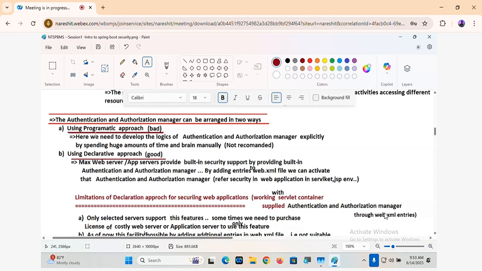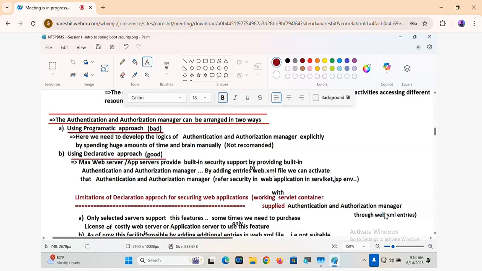In the programmatic approach, we need to develop the logic of the authentication and authorization manager explicitly, spending a huge amount of time and effort manually. You should sit and write it, which is a very complex process. In the declarative approach, the web server or application server provides built-in security support by providing a built-in authentication and authorization manager.